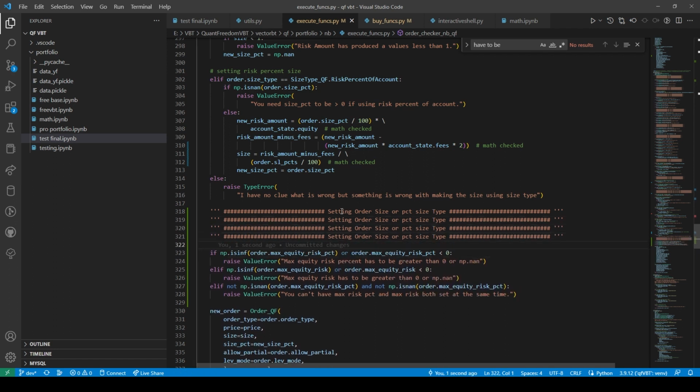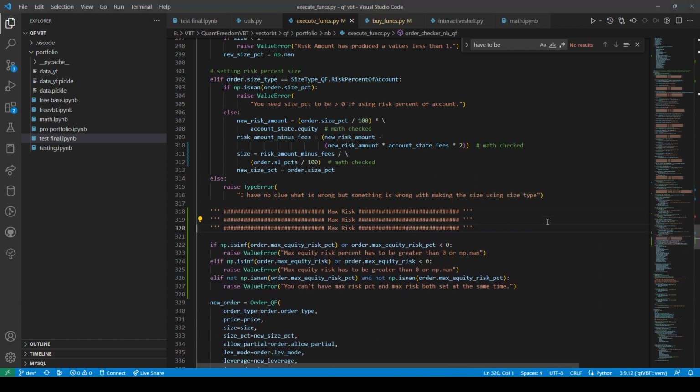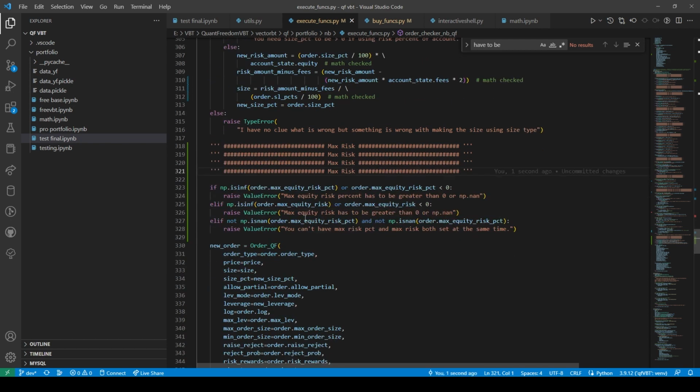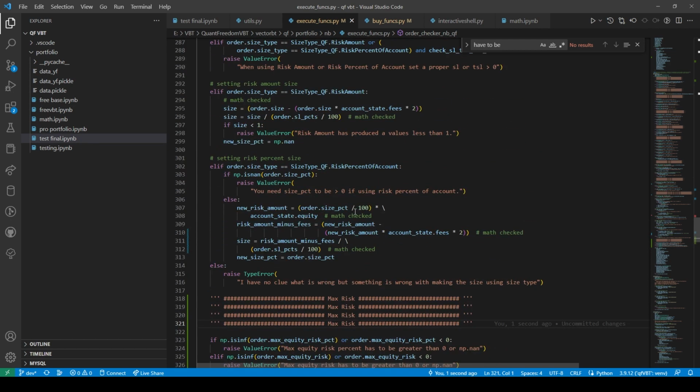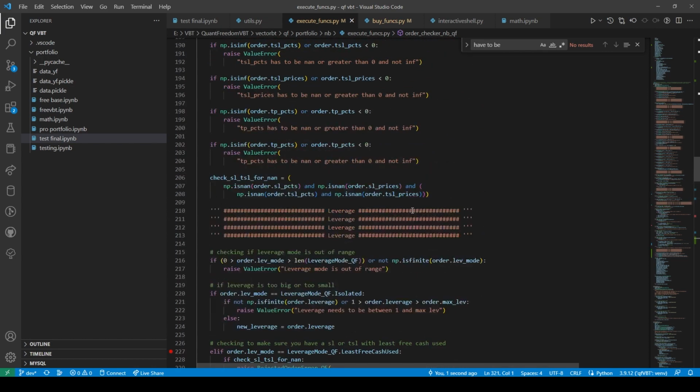And we'll say that this is the max risk. I feel like the same thing, like you can't have a size and a size percent.